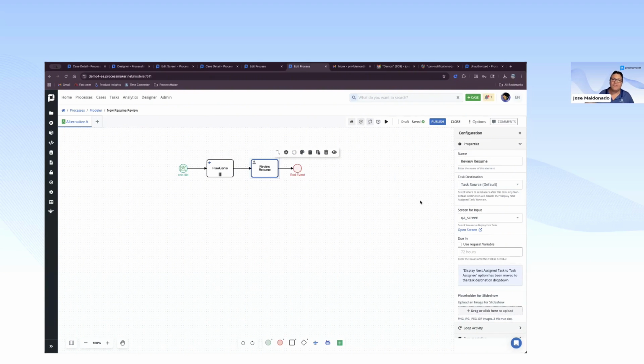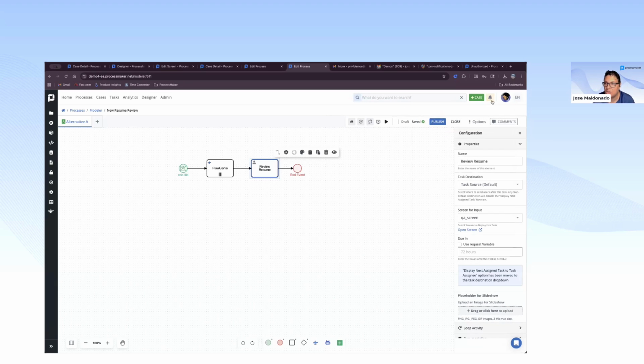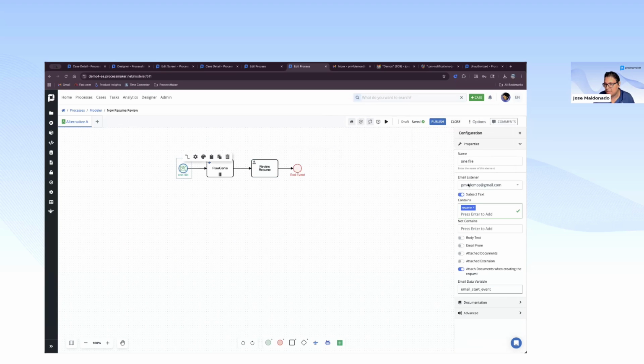So I'm going to kick it off, and because it takes a minute or so for the listener to pick up on the new email, let's leave it running, and while we wait for the message, I can show you a little bit how this is all set up. Notice that we have here just a notification of that triage. I'm just going to clear that notification so we have clean notifications. The way that this works is that we're listening on this email, cpn4demos@gmail.com. I'll show you how that's set up in a minute.